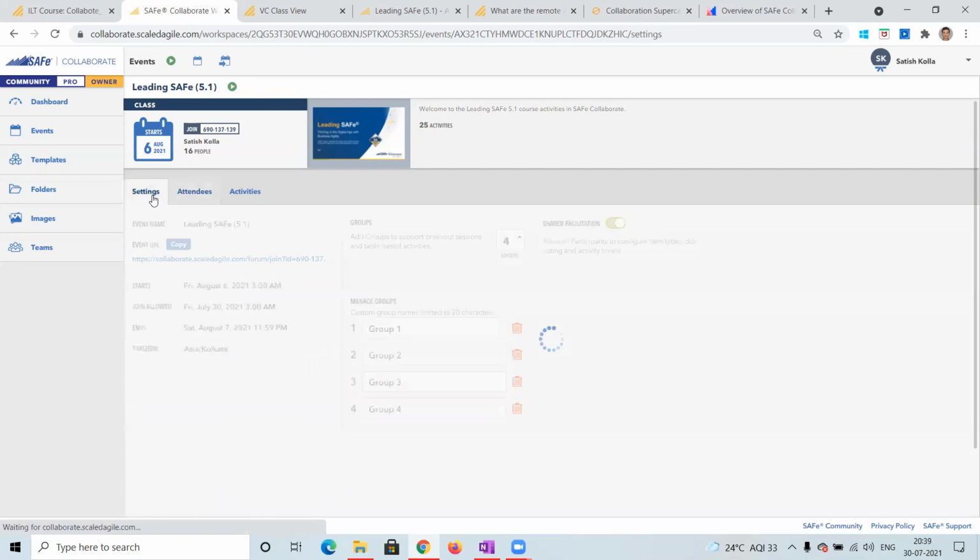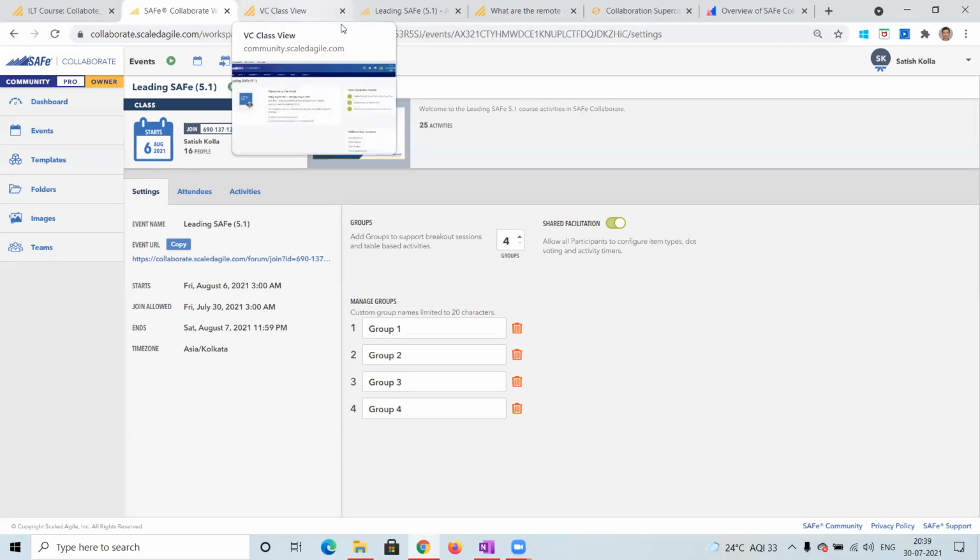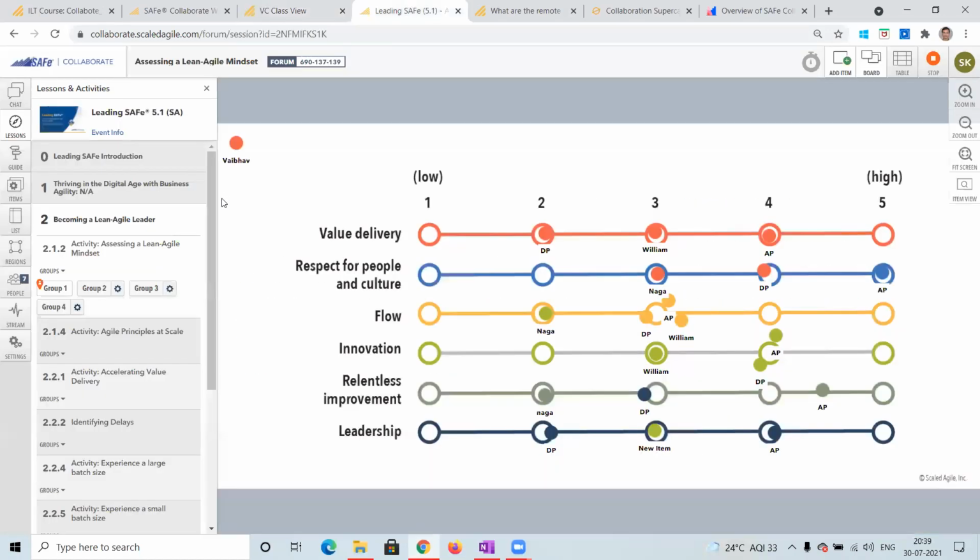Okay. Does that answer your question, Mayuresh? Partly, yes. This was about randomizing the participants into different groups for better collaboration. Yes. So that is something which is manual, if I understand. And if you are using Zoom for breakout rooms, then you have to match the participants in that breakout room to these groups. Right?